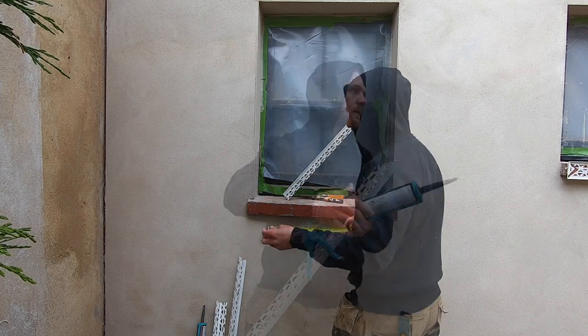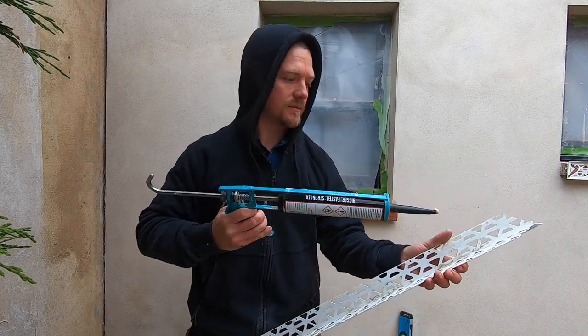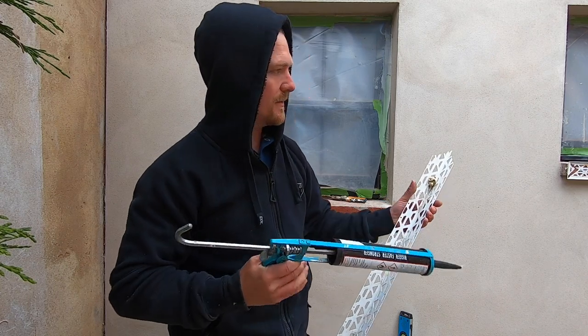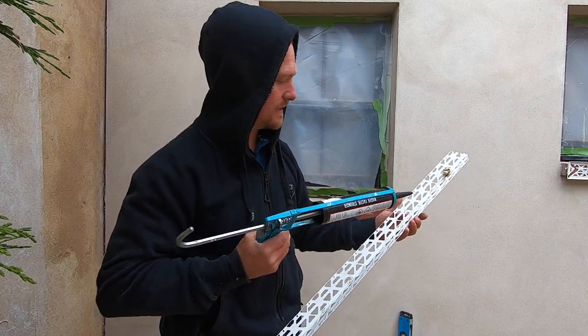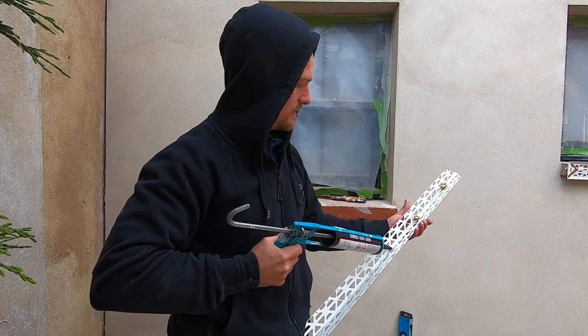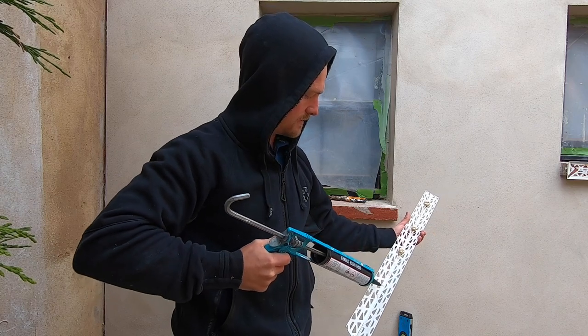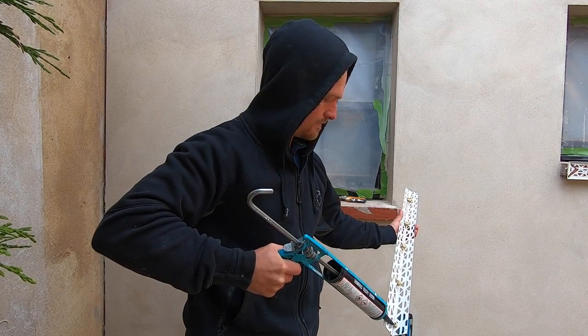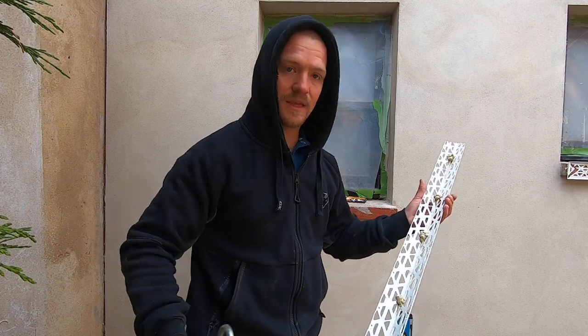So let's do it. When you're putting the adhesive on, just be generous, put big blobs on. That way we can use it to pack out for any thickness that we need. So a nice, generous amount. Whack it on like that, and then you're good to stick it on.